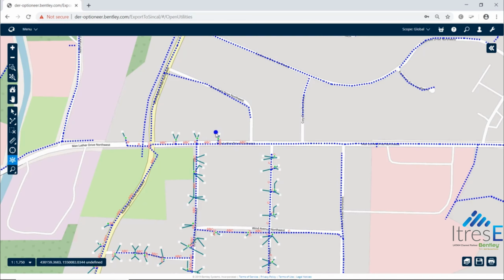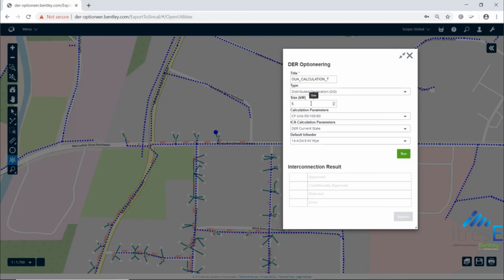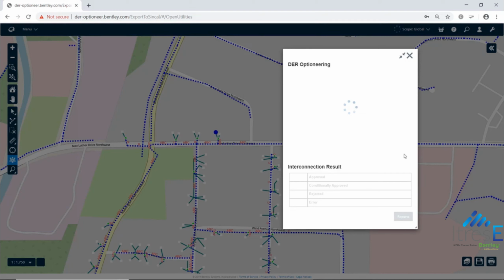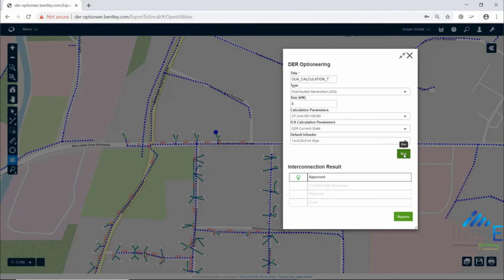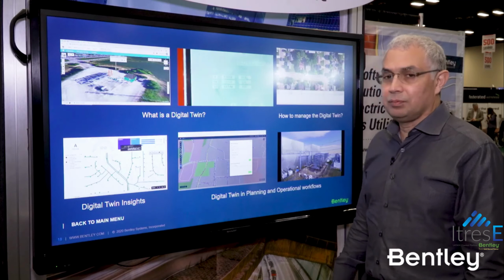Let's say it's a solar PV installation. Once you do that, all the information about the system is available through this application. All you do is click on the Run button, and within minutes, it'll actually give you an answer whether the interconnection will be allowed. And what it's going to do is give you either an approved, conditionally approved, or if it needs to be rejected because, for example, there's just no hosting capacity available.